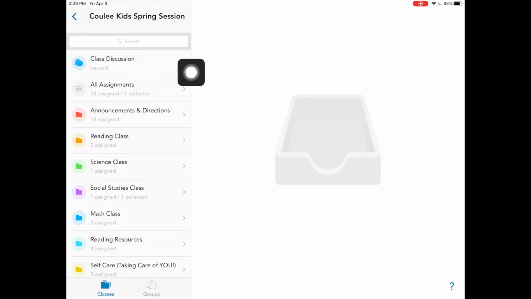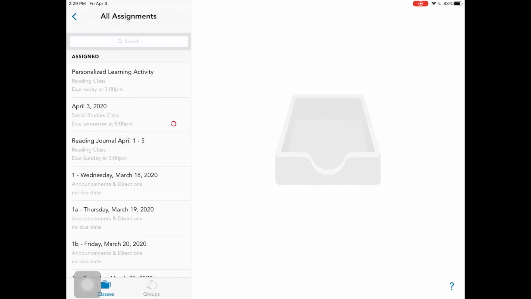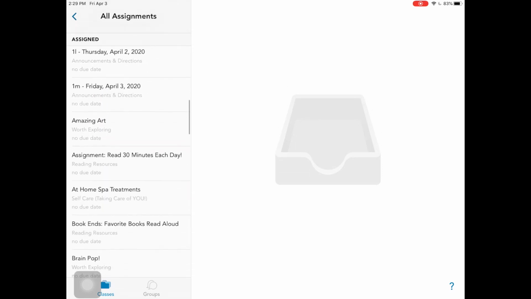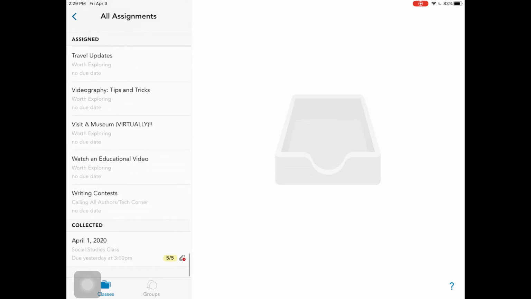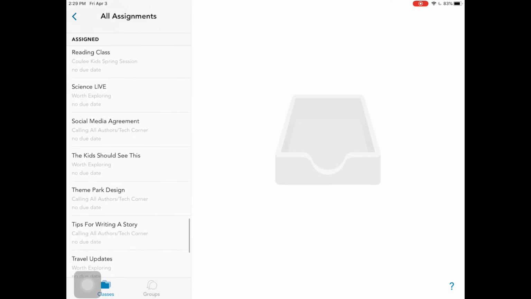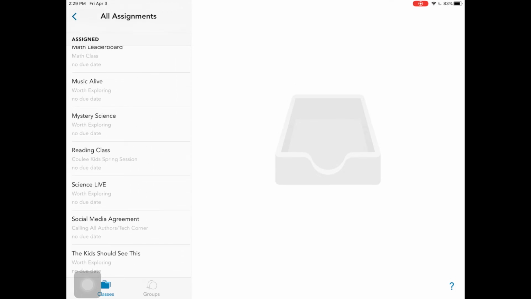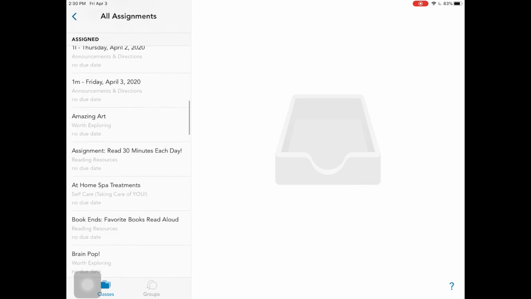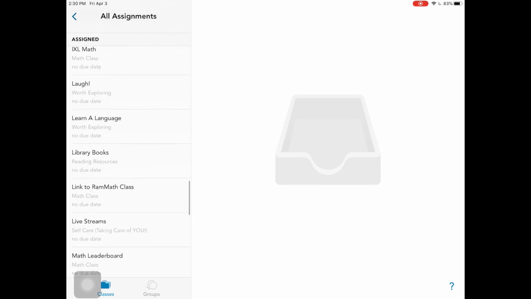When students click on all assignments, they get confused because, as you can see, the folders have very neatly put everything you need for each class inside of a color-coded folder. When you click on all assignments, you can scroll and scroll and scroll and scroll. Look at that. And it's confusing, and I can see how you might not be able to find something. What if I want to find the assignment that is due for today? And I can see that this would be very confusing.